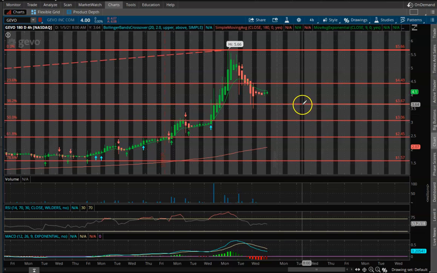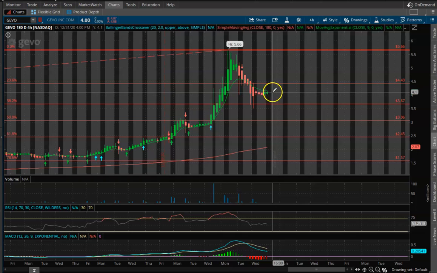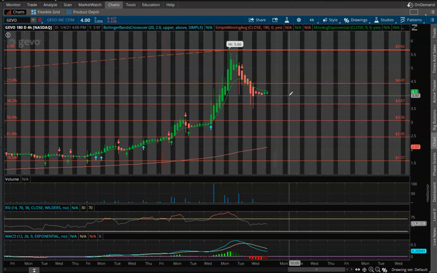Basically, your support level on this stock would be $3.67, meaning if the stock starts selling off and coming down, when it hits this level here, 367, it's going to do one of two things. It can either bounce up off of 367, which would be a healthy move and showing good support, or it can bust through that support and have more potential to the downside. Anytime that a stock bounces off of a key support level, that's a healthy sign of price strength, and that's what you want to see.